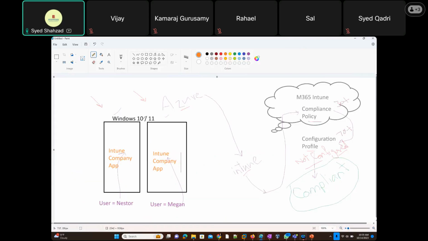The recap of what happened on the ground level is that I logged in from Windows 11 and it did not work as expected, but I logged in from Windows 10 and it worked. I logged in as Megan on Windows 10, so it went as planned, which means the Windows were formatted and asking for a username for the first time. When I logged in as Nestor from Windows 11, it still asked for creating a local account. I was not expecting that.